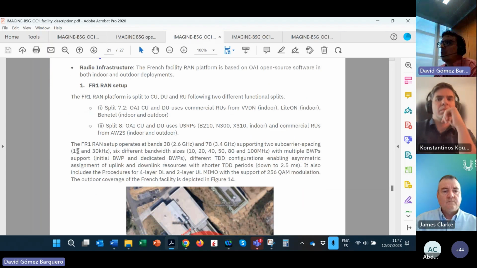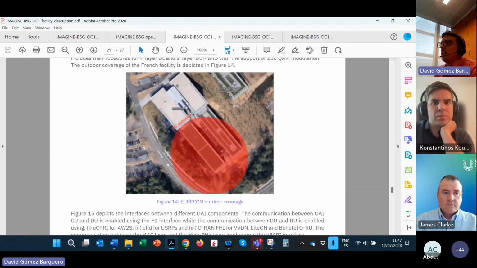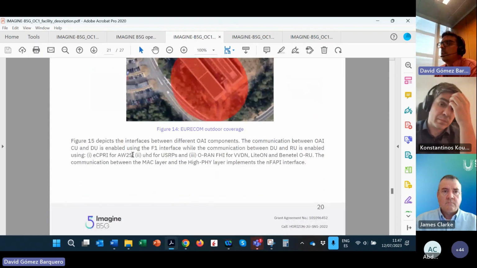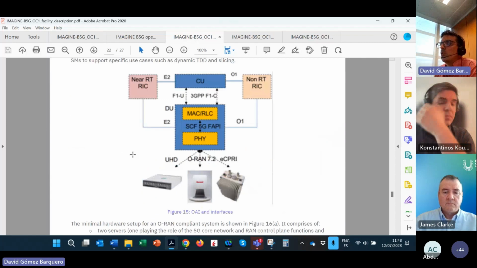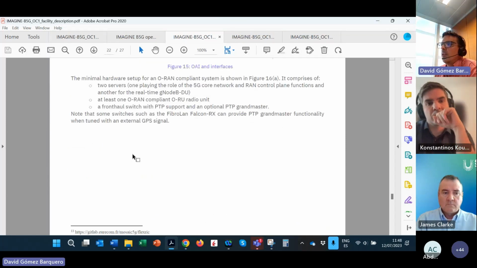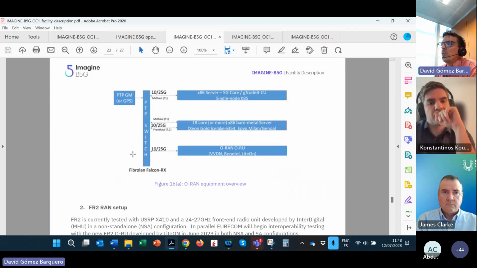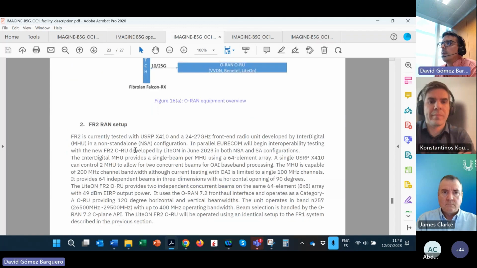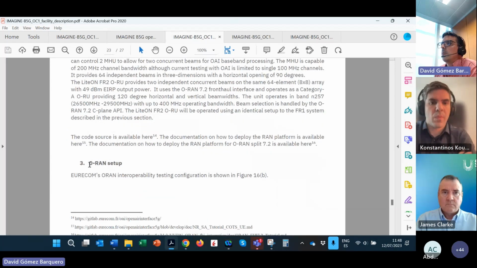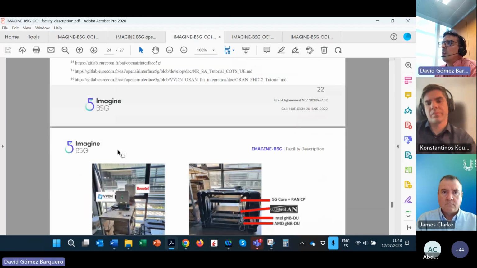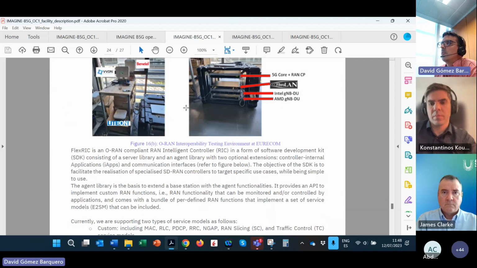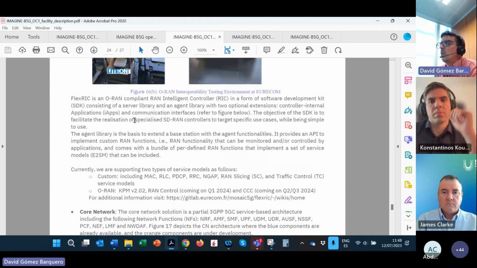Then they have also different setups available, and they also focus on Open RAN. Okay, so they have some information here. Take a look.